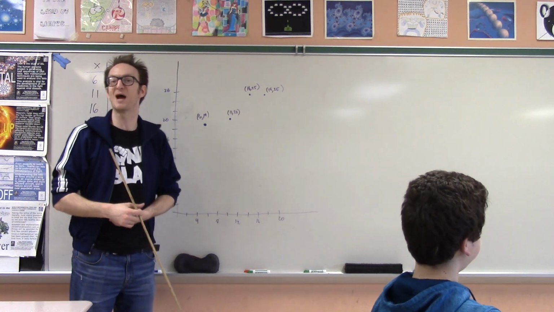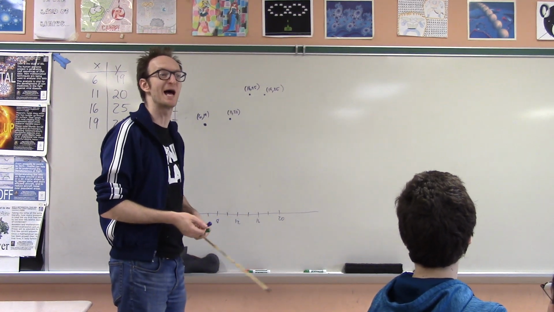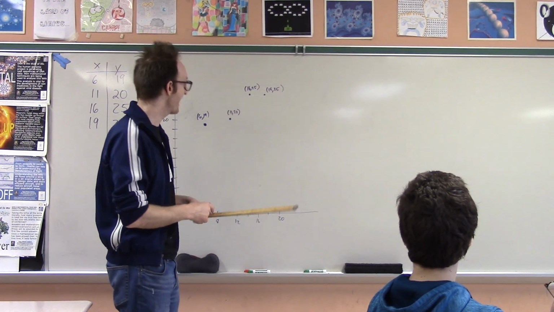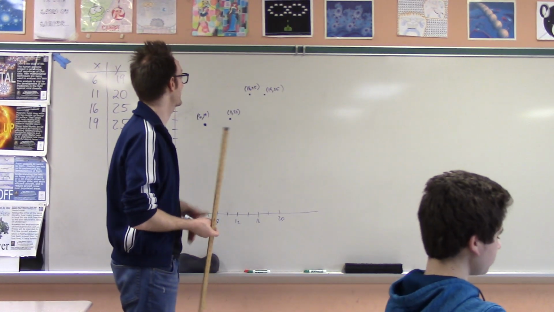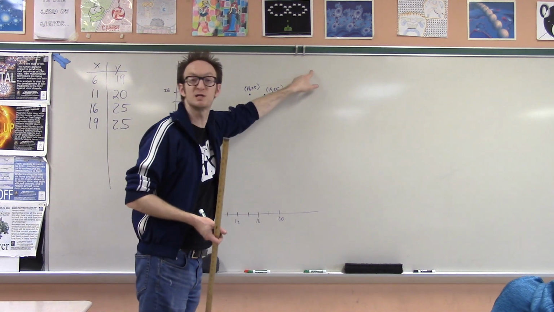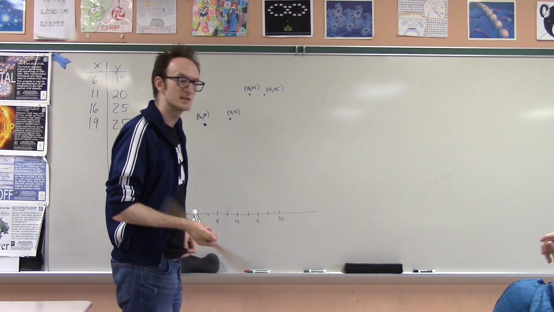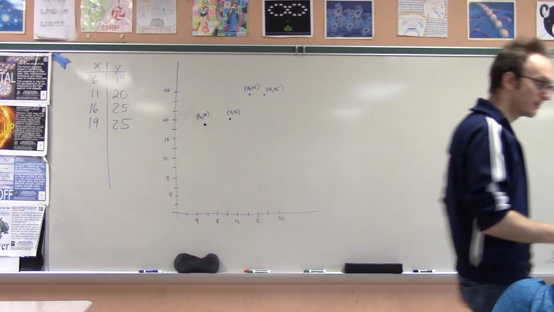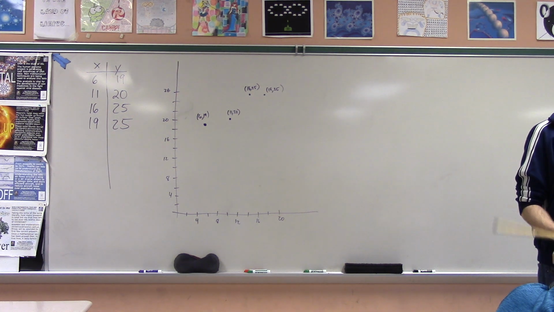What you would do if you got that is you would have a line now. And what you could do with that line is plug other numbers in. When you plug other numbers in, you could get estimates for what f of 7 is, or f of 22, or f of 1 or something like that. Follow? Okay. So let's try to do something a little bit more precise than jiggle your ruler until it looks good.